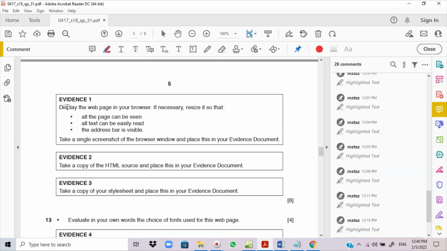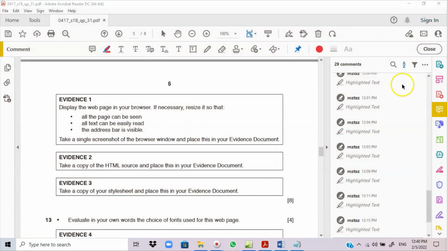The first, display the web page in your browser, if necessary resize it so that all the page can be seen, all text can be easily read, and the address bar is visible. Take a single screenshot of the browser window and place this in your evidence document. Okay, let's see, we can do that also.